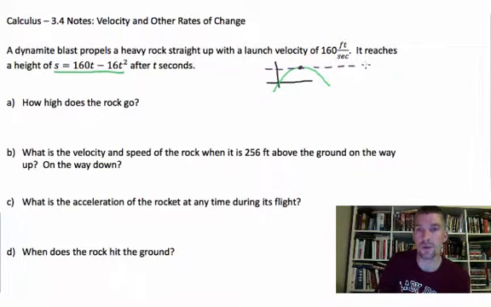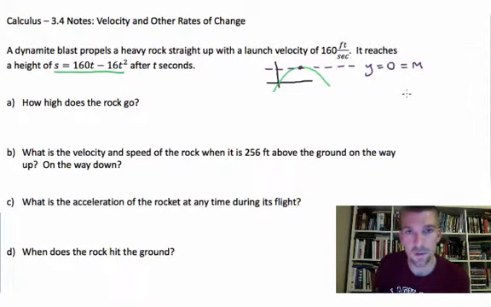It happens when you have a horizontal asymptote. And how do you have that horizontal asymptote? When your slope is equal to 0. And how do you find where your slope is equal to 0? Take the derivative of the position function, set it equal to 0, find the time. So this problem, which looked really nasty to start with, how high does the rock go? We're just looking for a horizontal tangent line.